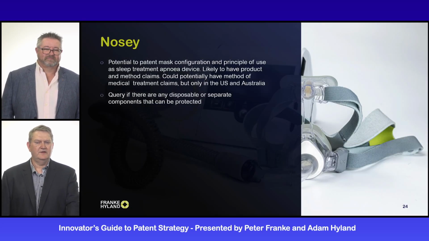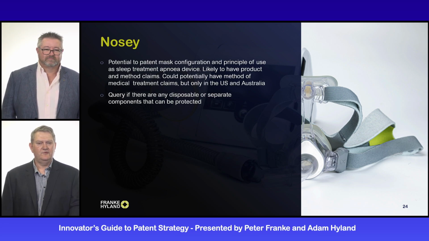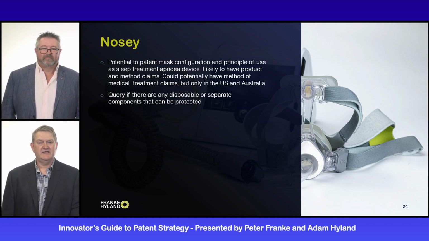So in terms of the mask, the things you'd think about would be the mask configuration and the principle of use. In other words, what moving parts are contributing to reducing the sleep apnea. So you're liable to have claims to the product, and you're liable to have claims to how it works. You could potentially have method of medical treatment claims, but it's really only the US and Australia that allow those.